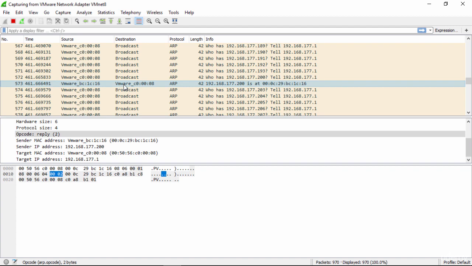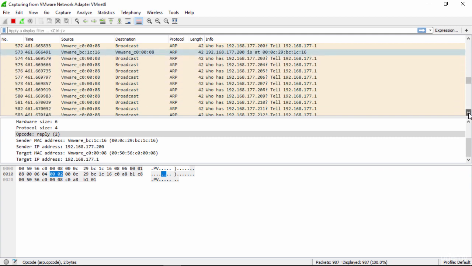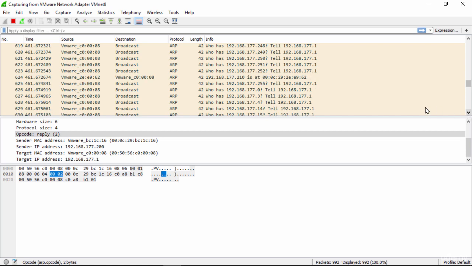So remember the opcode before was a request? As we're seeing there in the Wireshark trace, the opcode's a reply. So now that we have the ARP that went out and came back, we have the 200 as a target, and our other target was 210. And there's 210. So that's our 2 targets. So that's what happens with nmap.